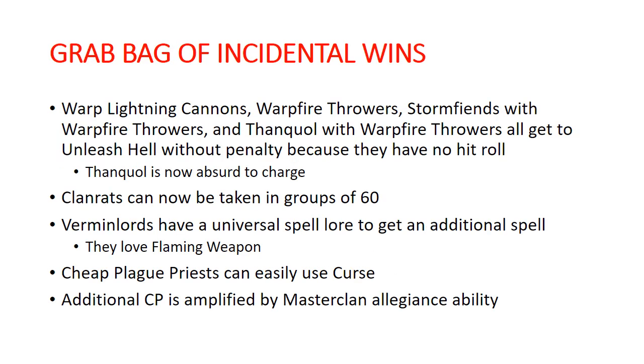All right. So their wins are just this grab bag. We've got Warp Lightning Cannons, Warp Fire Throwers, Storm Fiends with Warp Fire Throwers, and Thankwell with Warp Fire Throwers that all have shooting attacks that don't have a hit roll, which means they don't have the minus one to hit penalty of Unleash Hell. So they're getting full effect of their shooting attack, which is also spraying mortal wounds, not just regular hits.